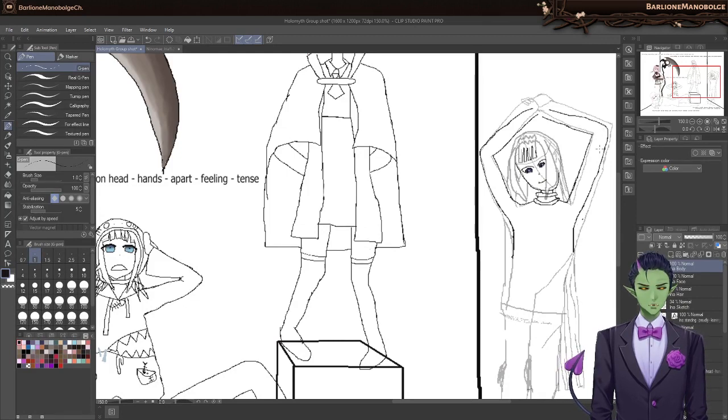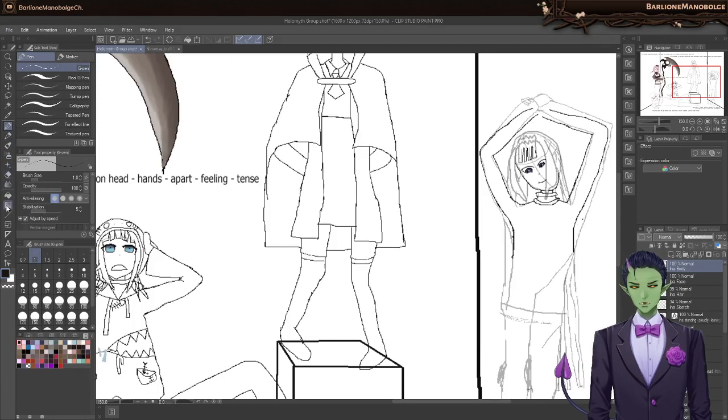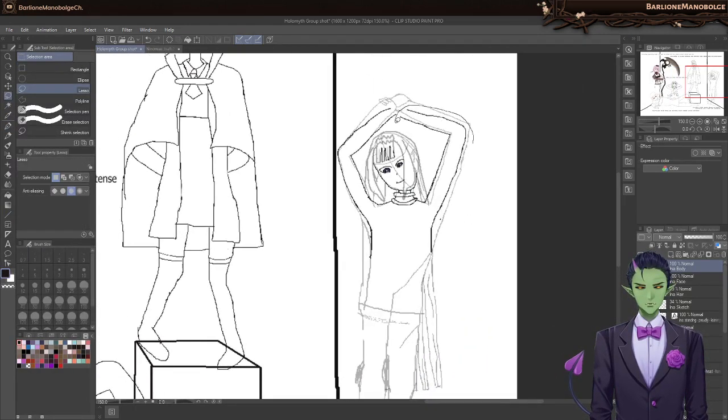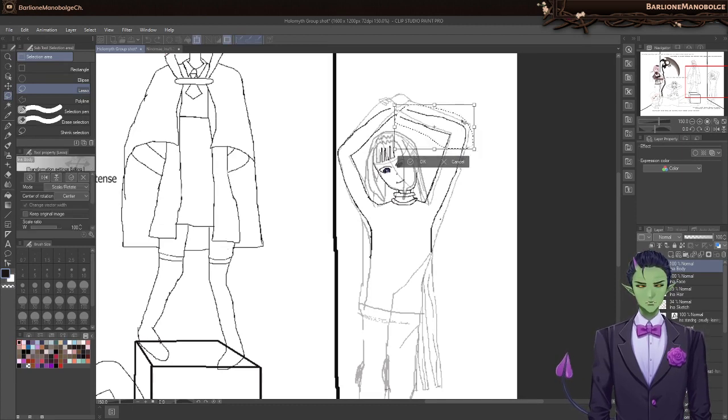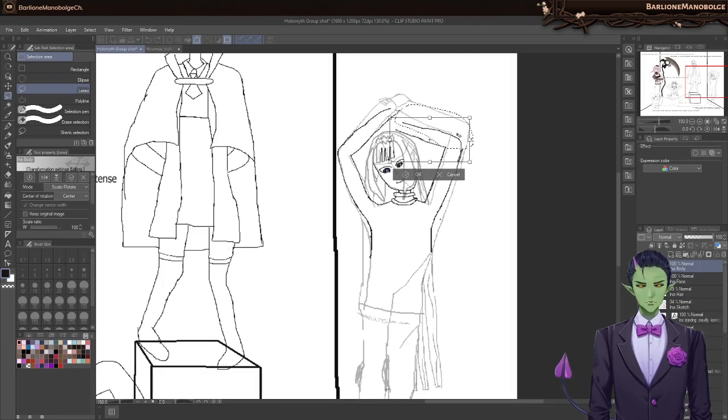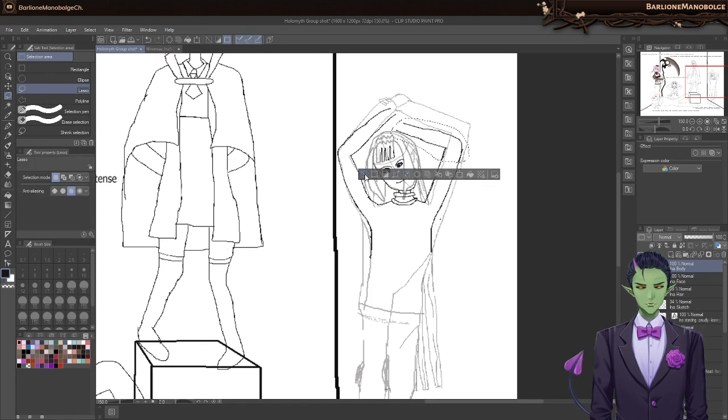Okay, her arms are just too long, I think, is the issue. Shorten that. Yeah, so they shouldn't be that far above her head. Her arms are too long. That's a bit better.